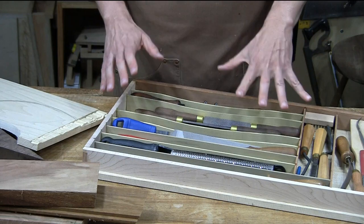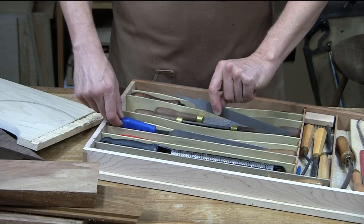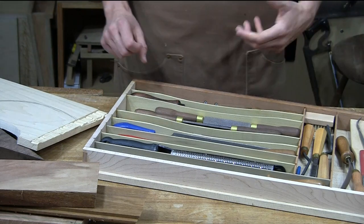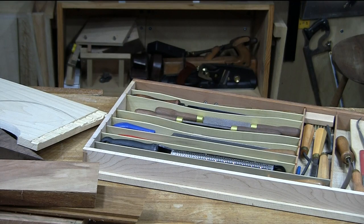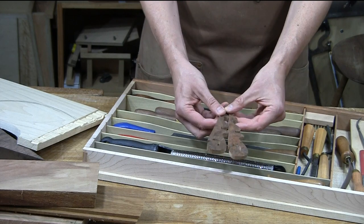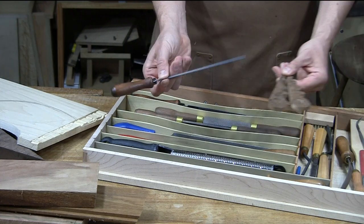My file and rasp collection has been built up over time because I found that I can do most of the work I need with this cabinetmaker's rasp and this modeler's rasp. Where I started adding other pieces was when I wanted something slightly longer, something with a slightly tighter point. I did a mirror recently in the Hand Tool School that had some fretwork on the side — solid walnut with a walnut crotch veneer on the front. I needed something really fine that wouldn't chip the veneer edge but could also get into some of the inside areas. That's where that rasp came from.